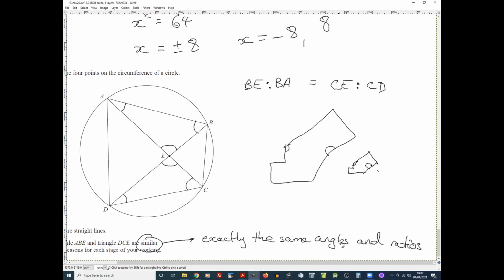But here's where this topic gets a bit awful and I hate it, is when we use a bit from each, angles and ratios. No, I don't hate that in principle. There's just one particular little rule, which I don't think should be a rule. Anyway, exactly the same angles and ratios.